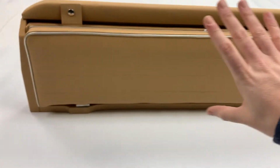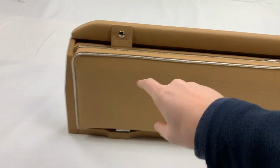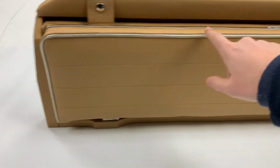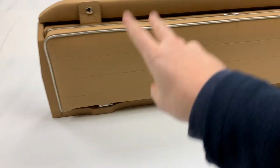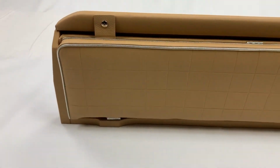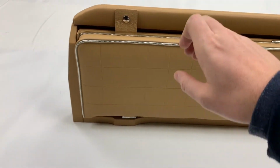So this is how it sits in the car. This is in its backrest form. It's been done in vinyl. So vinyl originally had the square embossed pattern on it, and it also used chrome piping around the edge. If that switched to leather faced or full leather, you would have vertical pleats on there, and they wouldn't have used chrome piping, they would have used self-coloured piping. This has been done in biscuit light tan vinyl with the chrome piping.